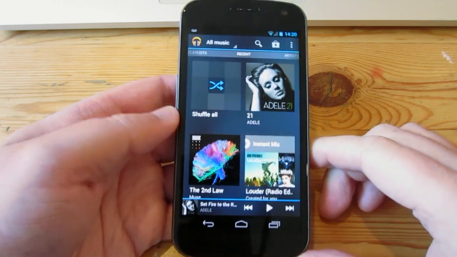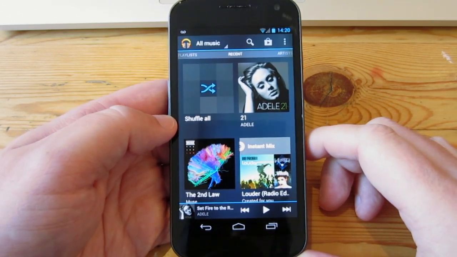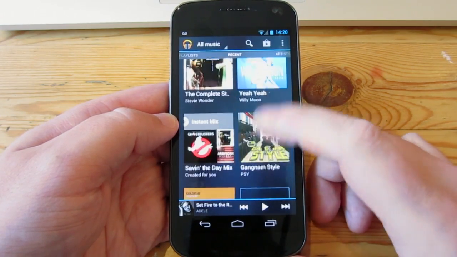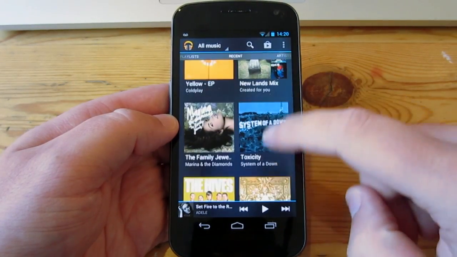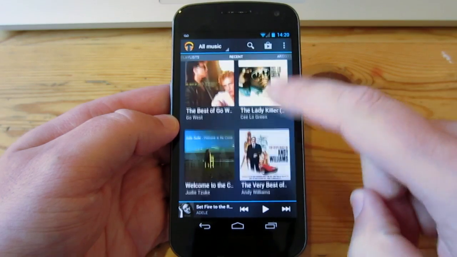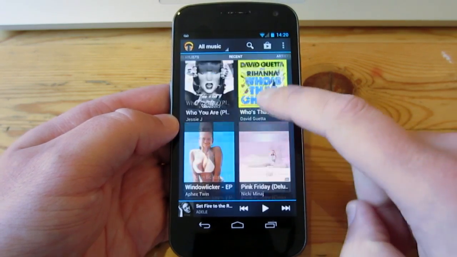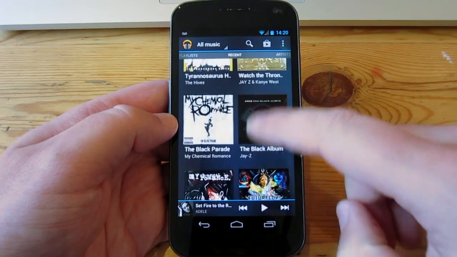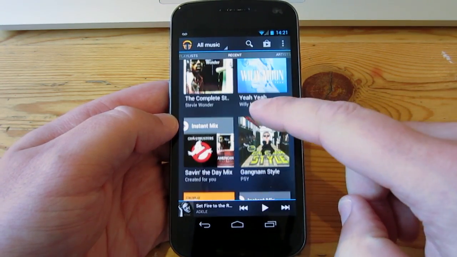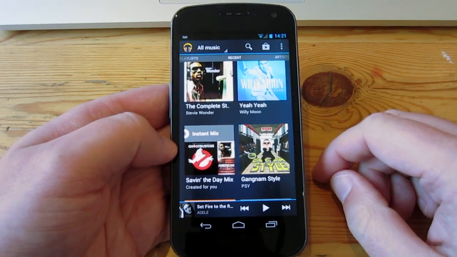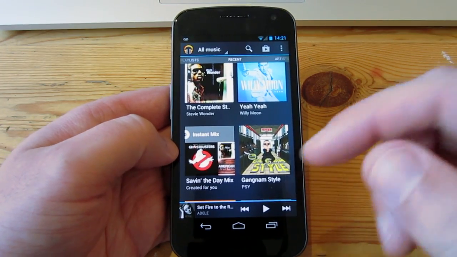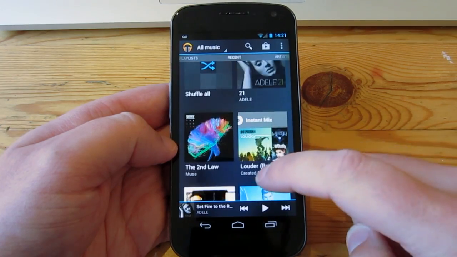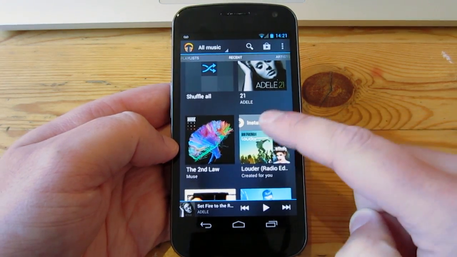So now we're looking at the Android app side of things. And we're going to open the app here that's called Play Music. And the first thing you'll notice is that it will take you to your recent hub. Now the recent hub is just a place where it will show all your recently uploaded music and changes on your account, but with a little bit of difference in here. Now as I'm scrolling through, you'll probably notice that there are some little pages on here called Instant Mix. Now Instant Mix is essentially kind of like a genius playlist that Google Play has created for you based on the music you've got and certain genres. So these will pop up through your list, as you can see here.